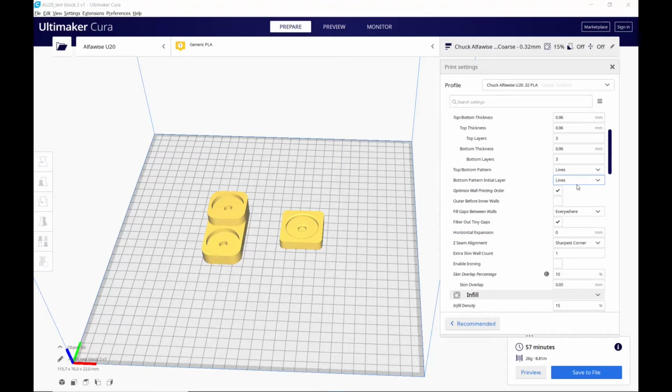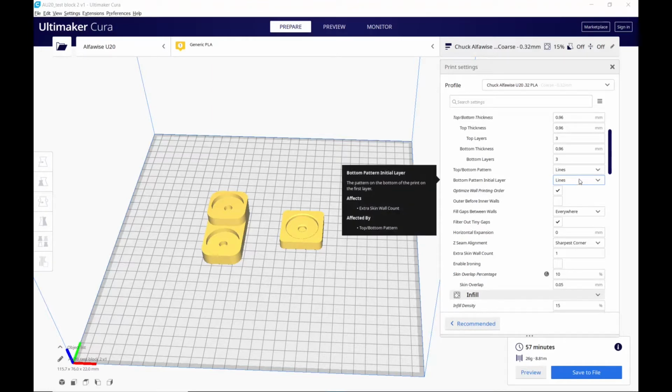I'm using a top and bottom pattern of lines, and yes, I think I did mention I tried concentric, but the square kind of makes it even worse. If this was a round object with a round circle, I'd probably use concentric. If it was a square object with a square hole, I'd use lines. But lines in this case, with the square object and the round hole, do seem to work the best.